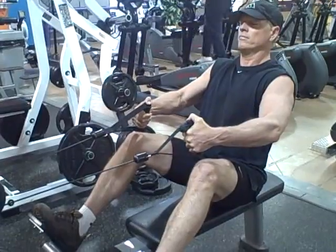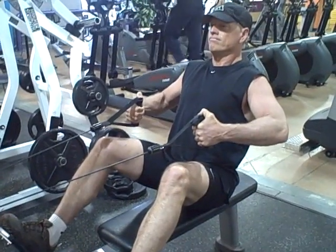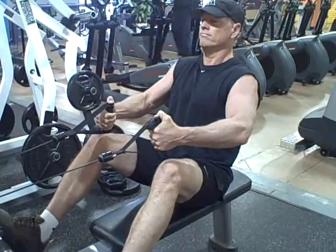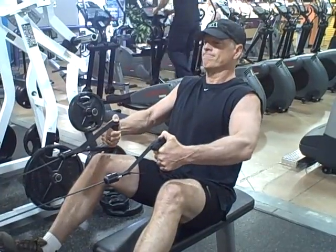Never completely locking out. So he moves from the lowering right back into a slow lifting motion. And the same once he's lifted it all the way, using those back and shoulder and arm muscles, starting to lower it slowly again.